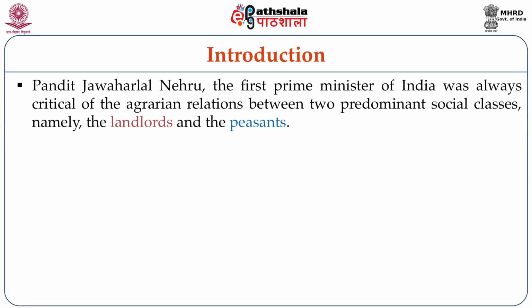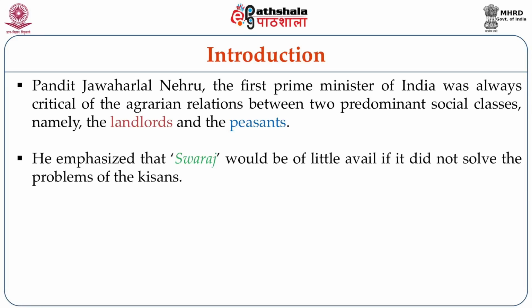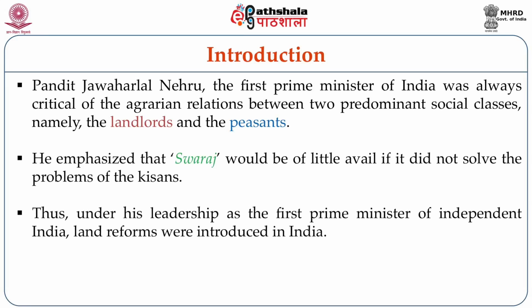Pandit Jawaharlal Nehru, the first Prime Minister of India, was always critical of the agrarian relations between two predominant social classes, namely the landlords and the peasants. He emphasized that Swaraj would be of little avail if it did not solve the problems of the Kisans. Thus, under his leadership as the first Prime Minister of independent India, land reforms were introduced in India.